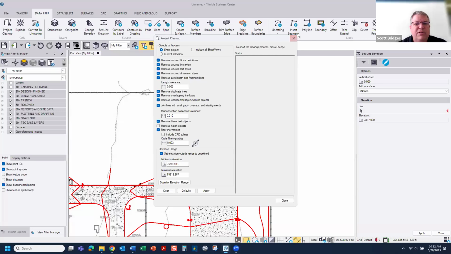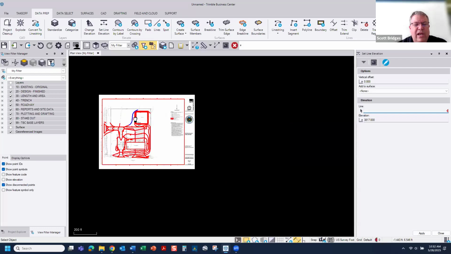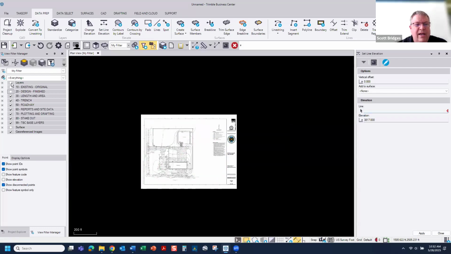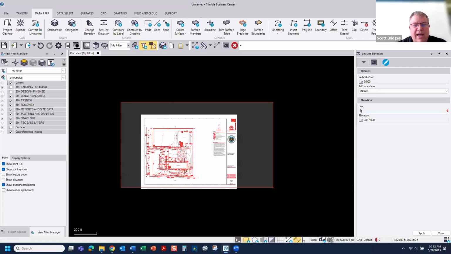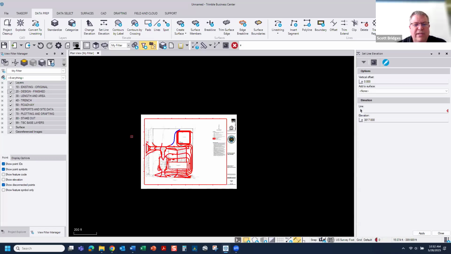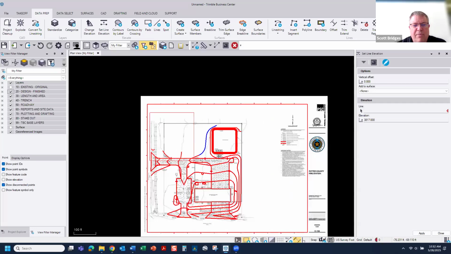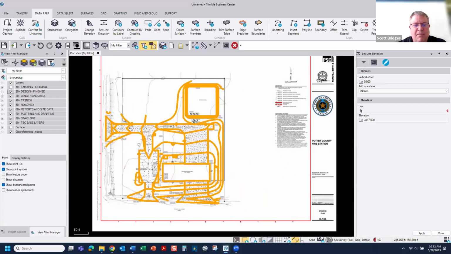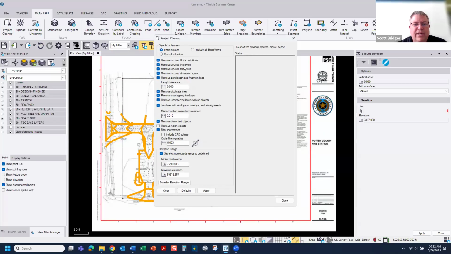So before we do this, I'll get rid of some data that we know we don't need. I'll turn off the design. Let's just turn back on the original extra information. I could leave it on here. I could set it to a different layer, but I'll just delete that information off my screen. And then we'll go to the design. We'll turn the design on. We're going to pick this data with my cursor and Windows select, and I'm going to go project cleanup. I'm going to use my current selection, and I'm going to join small gaps right here and set this at a 0.1, and we'll apply that.